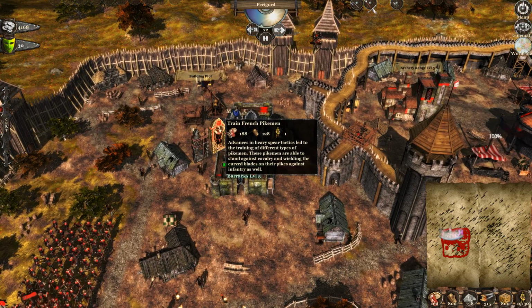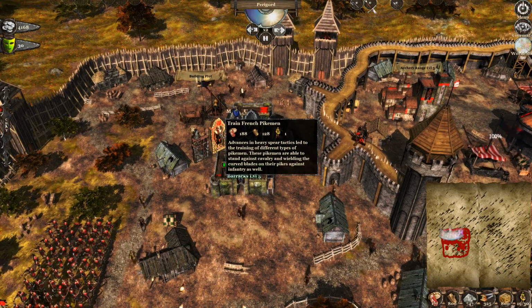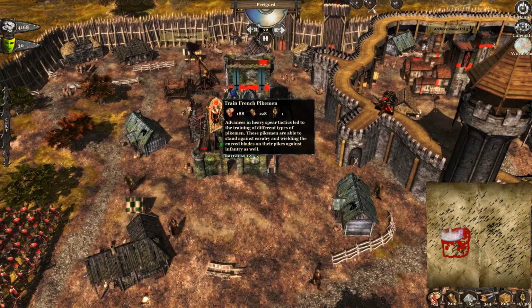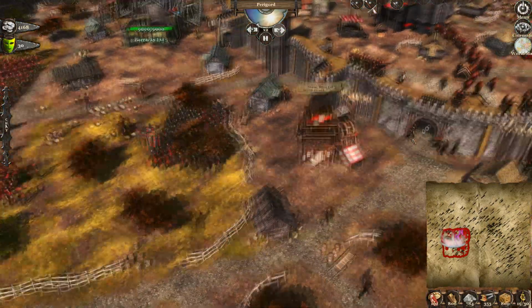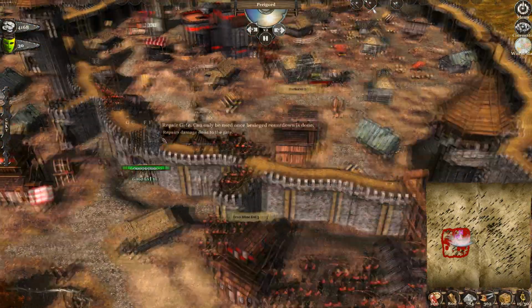And what we've got here, we haven't quite got the food. We get another ballista here, and of course we could put another one here. And of course, I'm pretty sure.